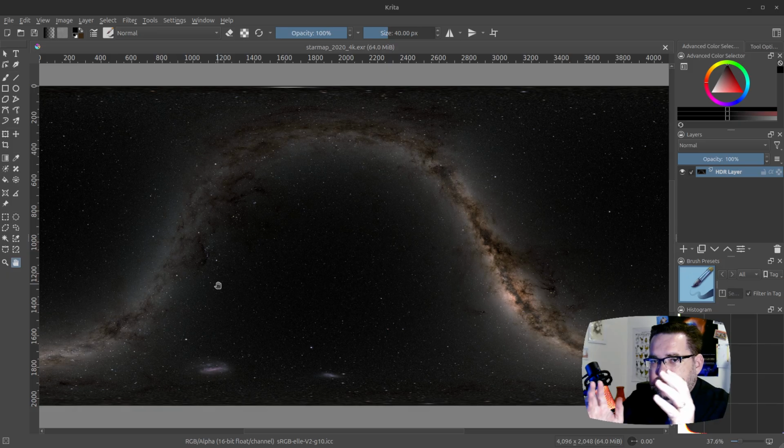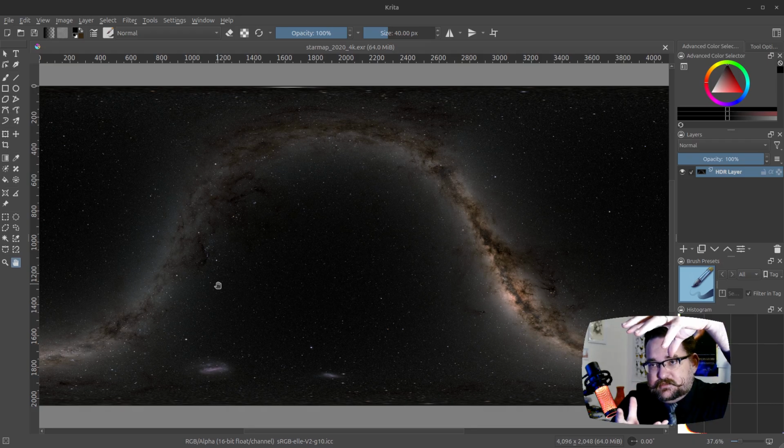If we took this picture and grabbed the edges of it and pulled them around until they meet, we would get a seamless cylinder, and you could put your head inside there and look around. Then you could take those top edges and pull them in, and you get a nice sphere. Those top edges get more and more stretched out as you get higher and higher toward the poles.